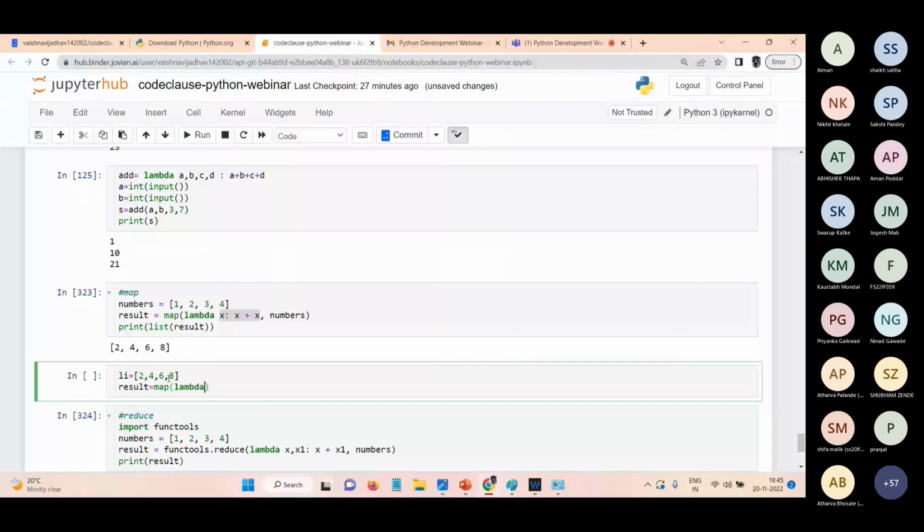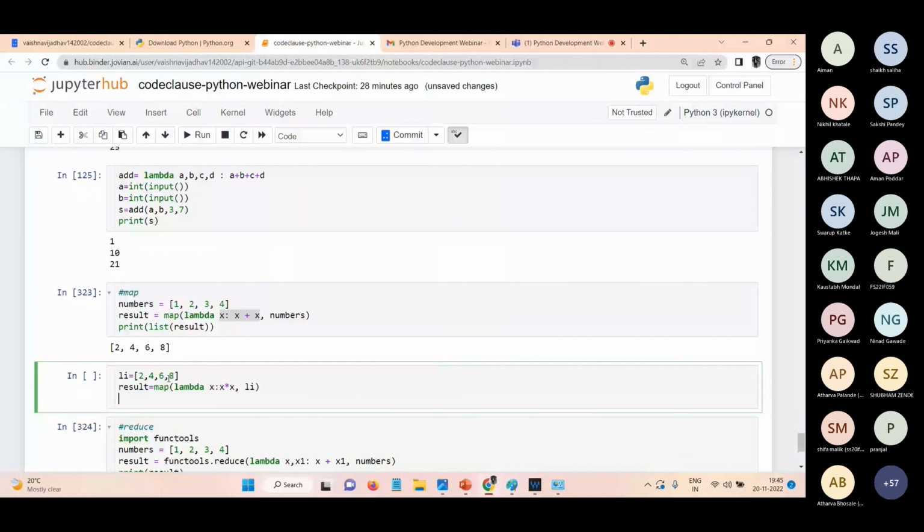We'll just do some multiplication here. So we'll do x into x comma li. Okay, and print. Whatever result we have stored has multiple values here.